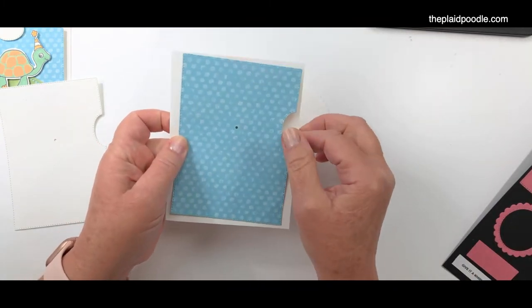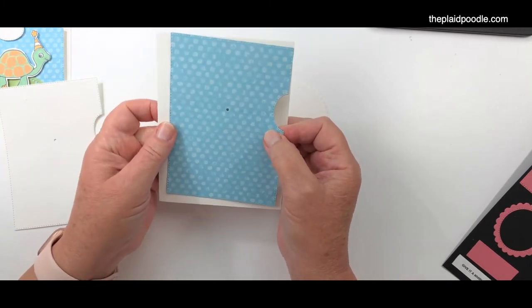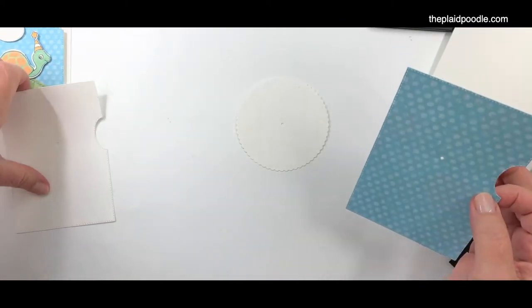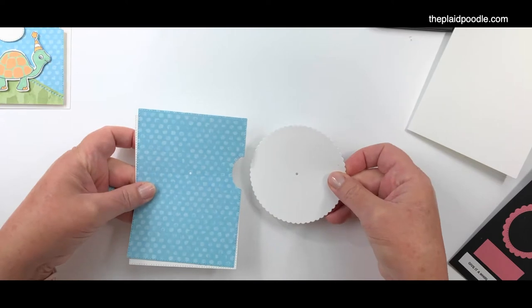It probably would hold up okay. I just thought I'm going to be extra careful, so that's why I did the extra piece in the basic white. So basically, this is going to be our mechanism.